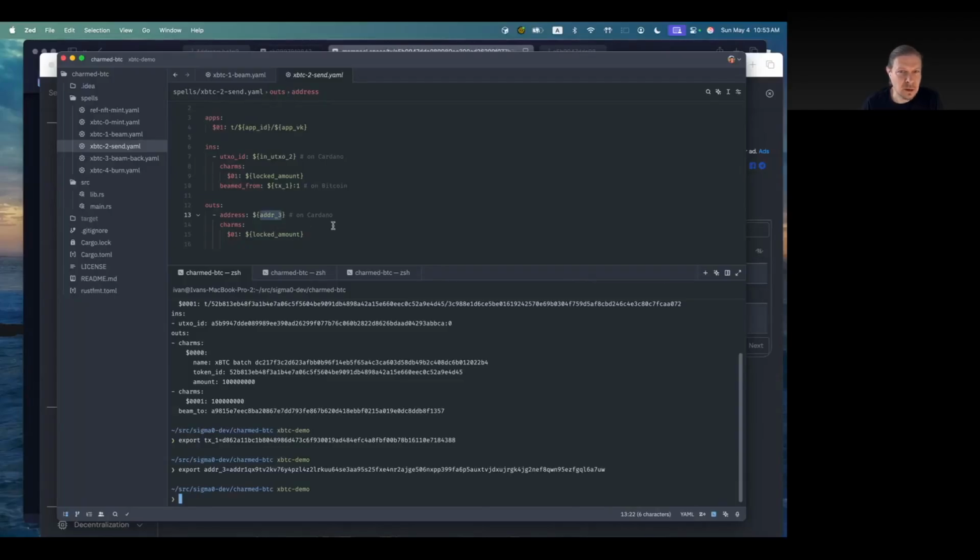And with that said, looks like our spell template is filled, or rather, the data is now in there. Okay, let's go ahead and check that out. Spell xBTC 2.